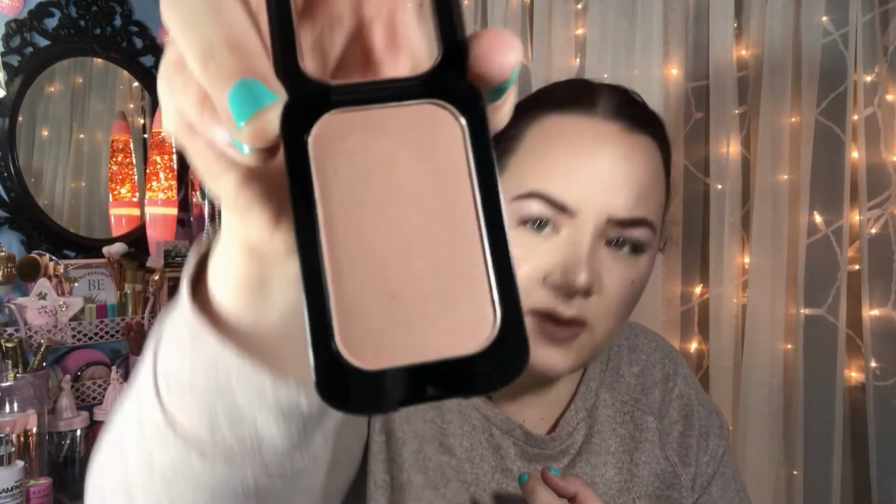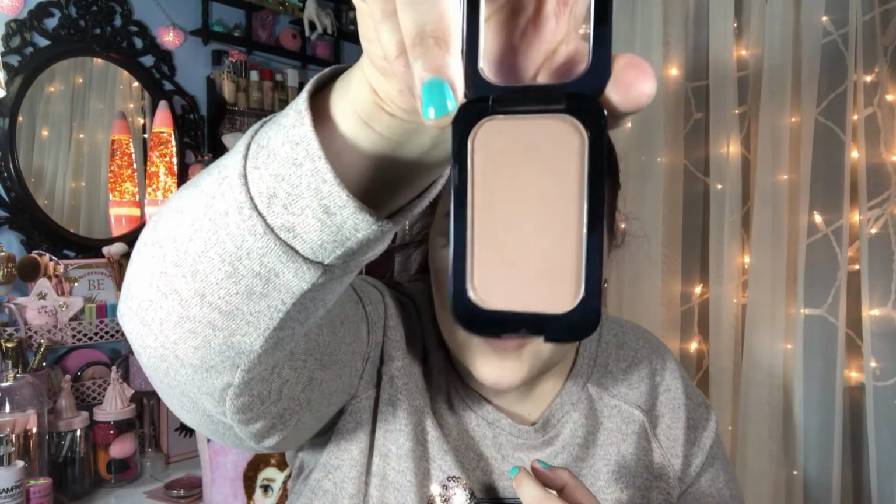Okay, next I grabbed a Beauty Benefits bronzer. I already took it out of the package. I'm sure you guys know what the packaging looks like, but it looks like this. And what was the color of this? I think it was hazelnut. It doesn't say on the packaging, which kind of annoys me, but I got this because it doesn't really look like a bronzer to me. It looks more like a nice, natural blush color. So that's why I got that.